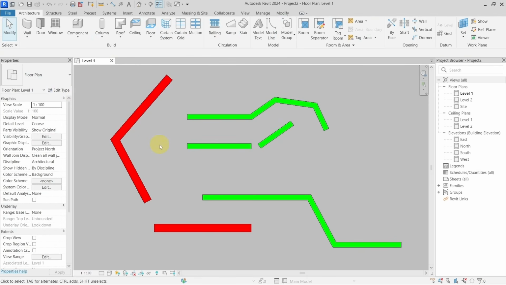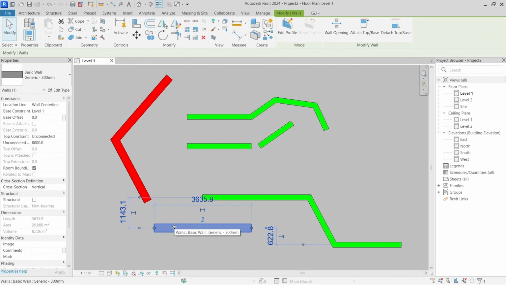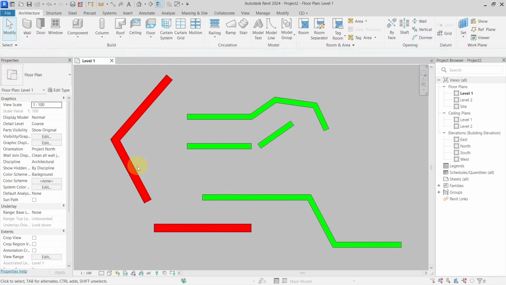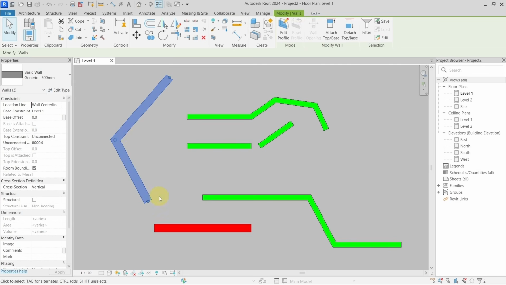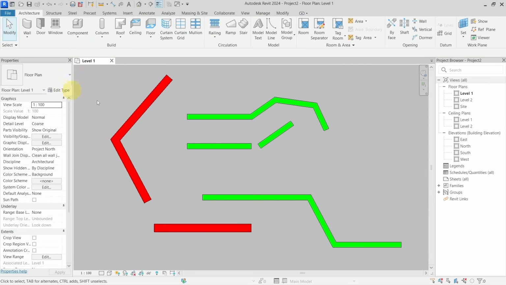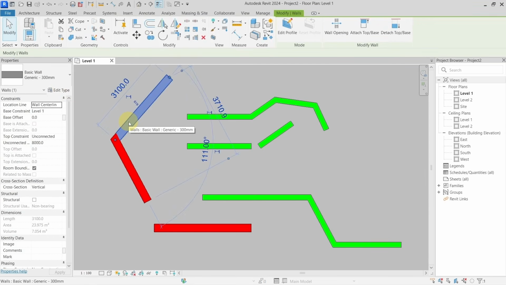And the difference between types and family instances is that this is the family or element instance. So this is a single wall. Then there is another wall and there is another wall. If I select them all by hitting the control button and clicking on them, you can see I have 3 walls selected, which are of the type generic 300 millimeters. Let's just now see what these type definitions do.